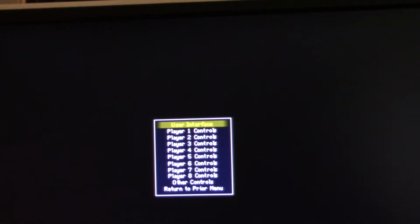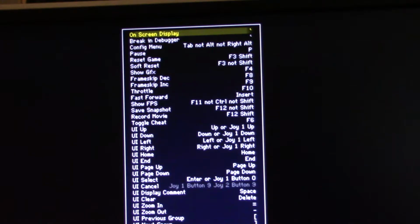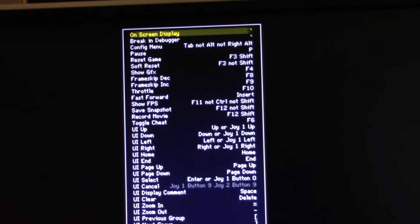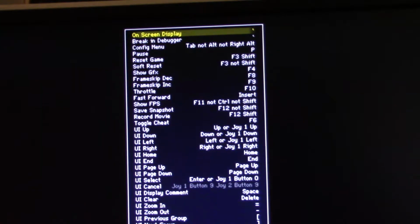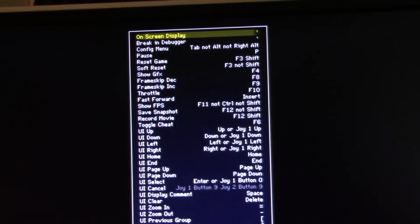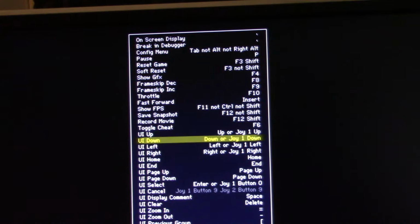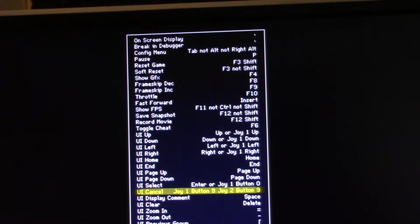So for the user interface, what I wanted to do is, in my first video I was explaining to you that I want to be able to press the first player start and the second player start buttons at the same time to kick out of the game, basically quit the game and get back to Hyperspin. And we can do that here where it says UI cancel, user interface cancel.